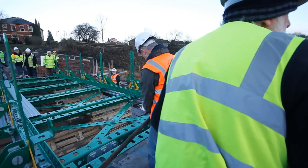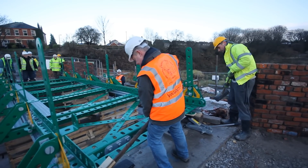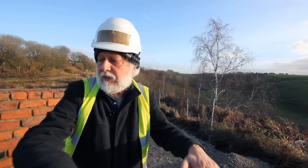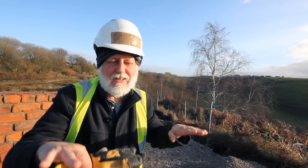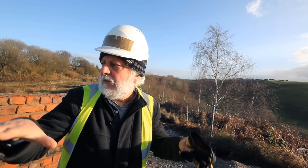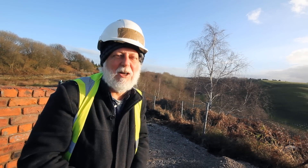Alright, together. We're just trying to line up the bearings. The whole bridge is settled onto four bearings which are actually made of rubber, and they seat into special steel pieces that are on the bridge. It's just a matter of getting those all in line before we can lower it onto them. And then they're actually stuck with an adhesive, would you believe. But before we do that, we've got to actually build the side parapets because a lot of the strength of the structure comes from them. So when they're done, we can gently lower the whole bridge with these jacks onto the bearings. And if everything's lined up and fits, we'll jack it back up again, put the glue on and then lower it.